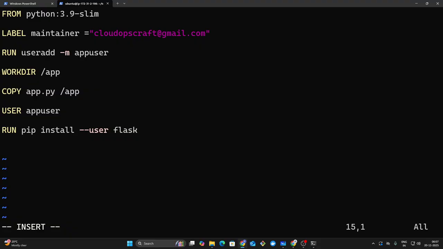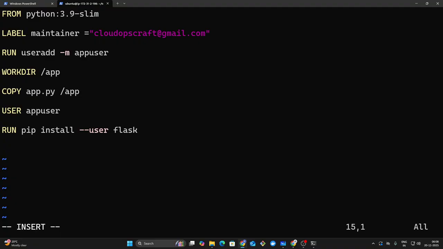So whenever I ask a question, just let me know your thoughts in the comment section so I can understand how you are thinking. Just pause the video, think, and let me know why we are using --user with flask. Because we can simply use pip install flask also, right? But we are using --user.